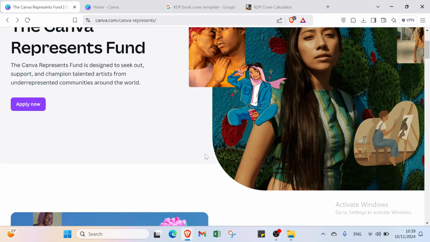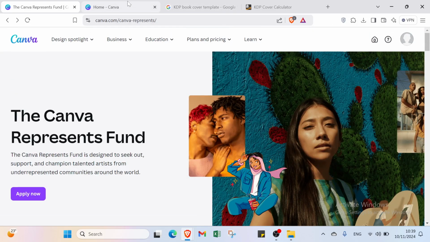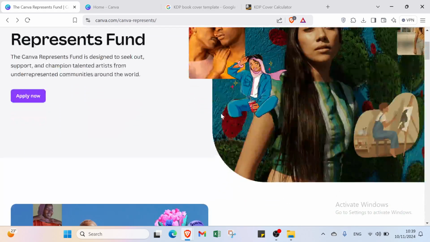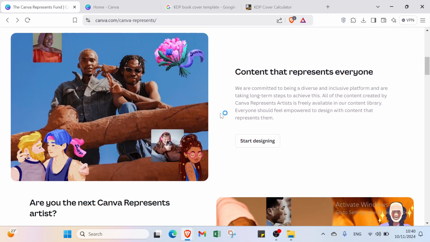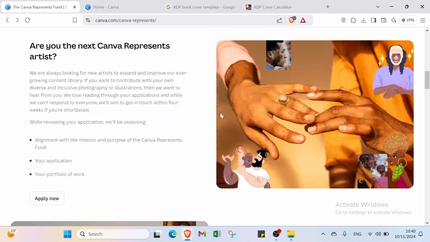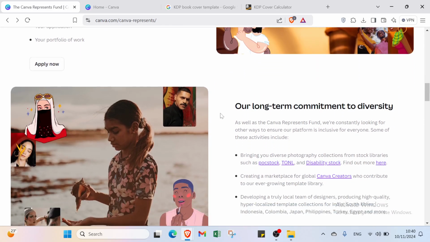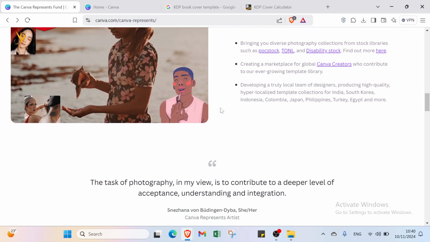Firstly, you must ask yourself a question: what is Canva? If it's your first time, you get started by signing up. I will tell you what Canva is first. Canva is a free online design tool that lets you create all sorts of visual content like book covers, social media posts, and flyers as well, without needing any design experience. It's perfect for making a custom KDP book cover because it has ready-made templates and easy drag and drop features to help you design a professional looking cover in just a few steps.